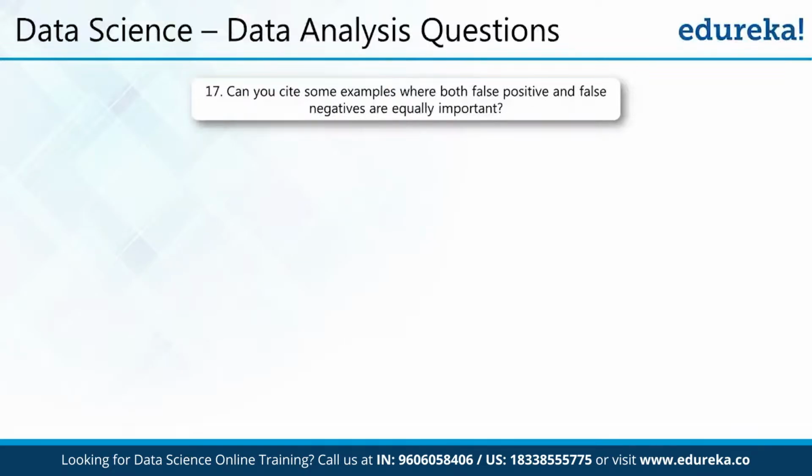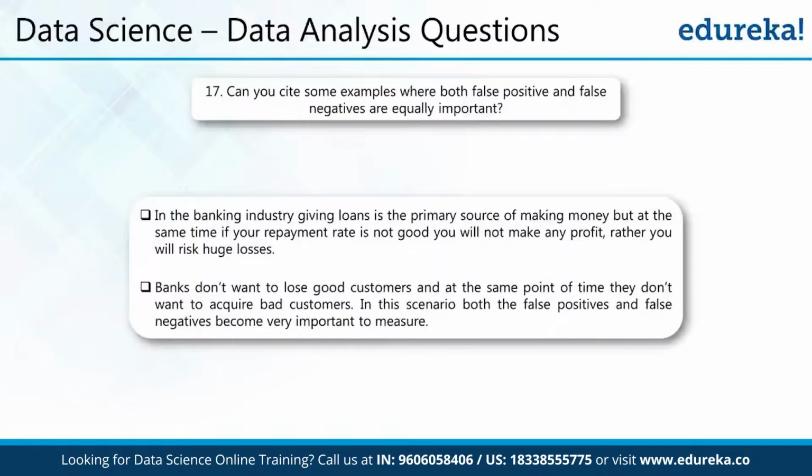And in cases when both are important, typically the one which relates to the banking industry, you are building a model which will decide whether to give a loan to a person or not, based on many of the input attributes around which you have collected the application from the customer. But here, if the customer is really good and you are missing the opportunity by not giving the loan, versus the customer is really bad in terms of his or her credit history and you are giving the loan, in one case you are losing the business, in the other case you are taking a risk in which you will lose your money. So in this example, both have an equal role. If your false positives or false negatives in either of these is high, you will end up losing some chunk of your money.